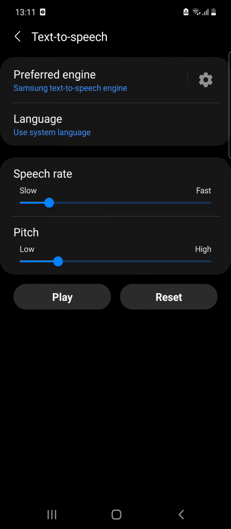As well, you can select the speech rate, which can be slow or fast or somewhere in between, and the pitch, which can be as well low or high or in between somewhere. And if we click on the play, this is an example of speech synthesis in English.